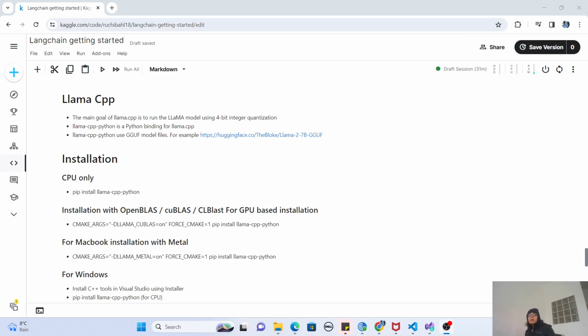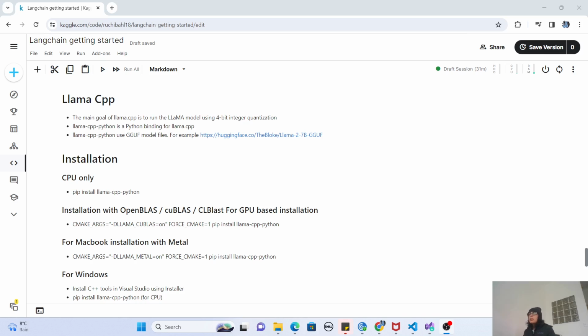To use Llama Cpp, we have to use a Python module called Llama Cpp Python. Llama Cpp Python is a module that you install on your machine, and it is a binding for Llama Cpp. If you use the classes of this module to load your generative AI models, then you can use them on your CPU-based machines as well. And the good thing is that with Llama Cpp, you can use gguf model files.